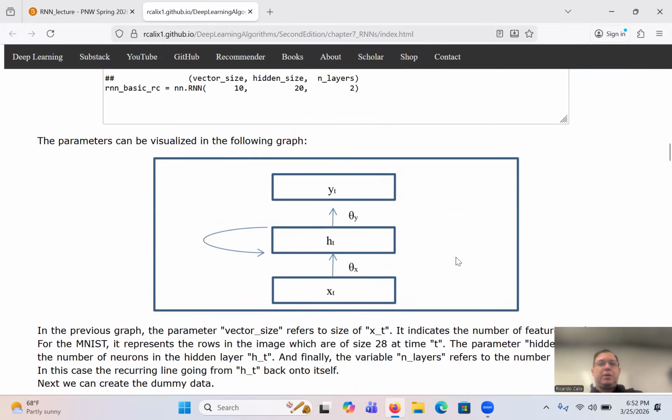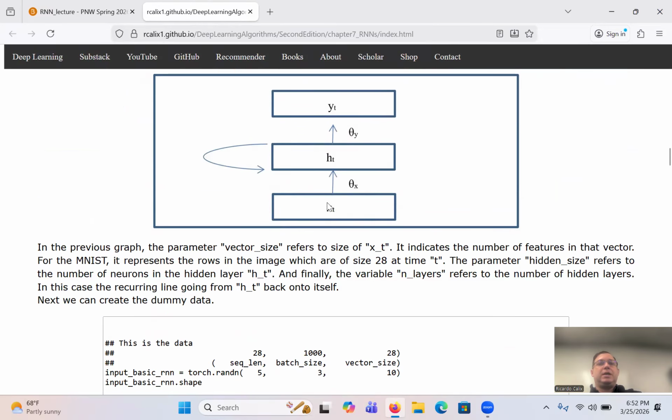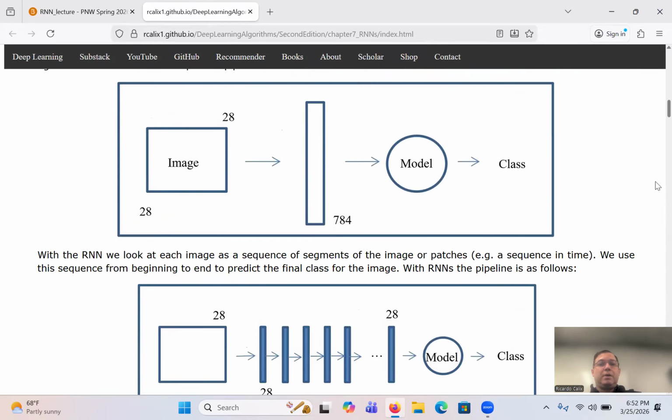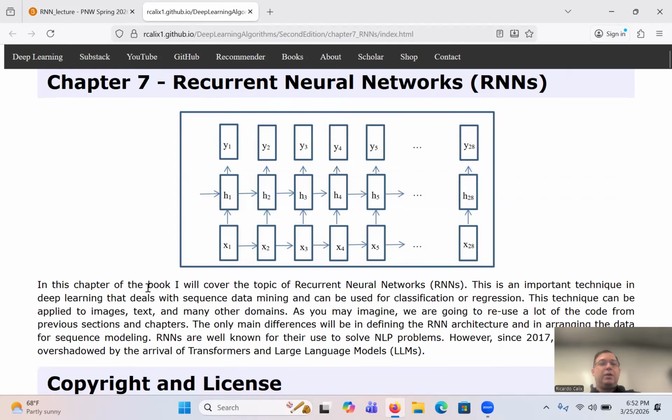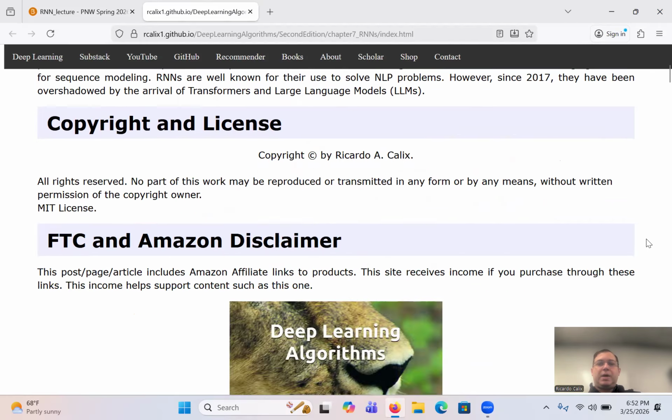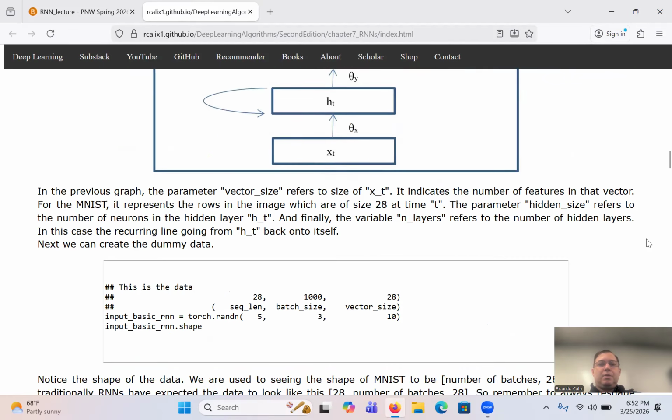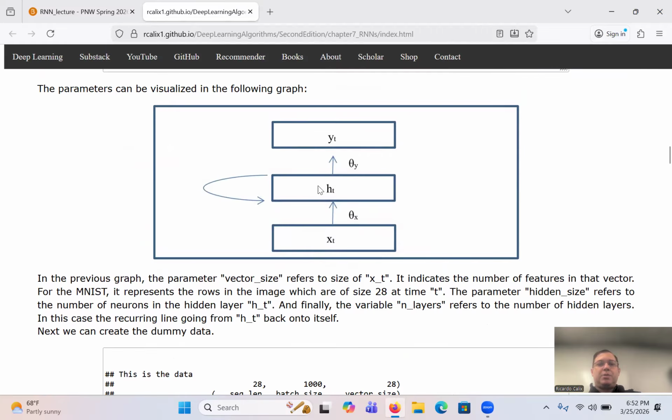Right, so this is usually what you see in papers. You see something like this, so each X, and this is the sequence of hidden layers that you can have, because it doesn't just have to be one, right? So here, even though I only have one, think about it. This can be deeper. Do you see what I mean? So it could be one and another one and another one until the Y. So that's possible. So that's what this represents.